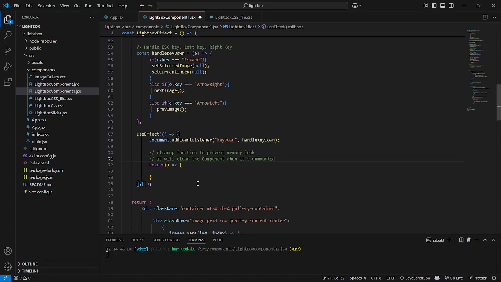This is it, nothing else. So copy this and we will remove this event. Which event, guys? This key down event, we will remove it.